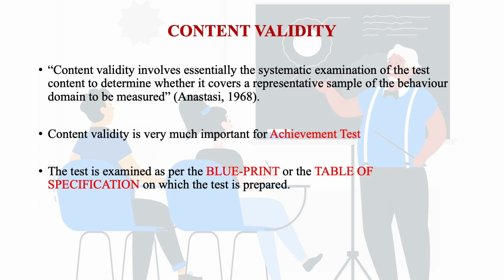test is concerned. And further, the test is examined as per the blueprint or the table of specification on which the test is prepared. Here you see two terms are used. One is the blueprint and the other is the table of specification. You should understand what the concept of a blueprint is and what the concept of a table of specification is. Blueprint is also called a table of specification.